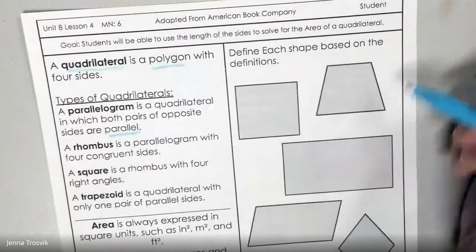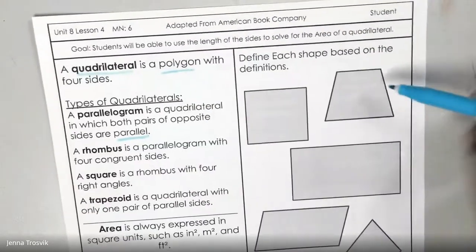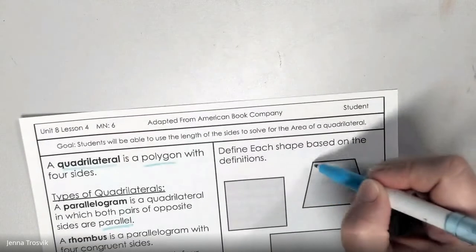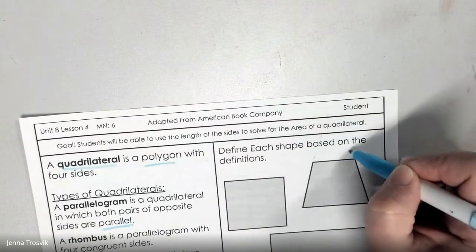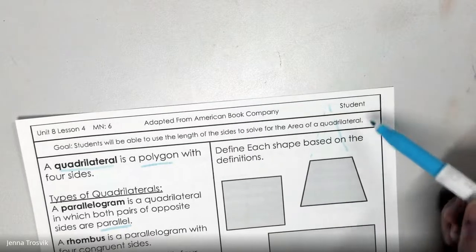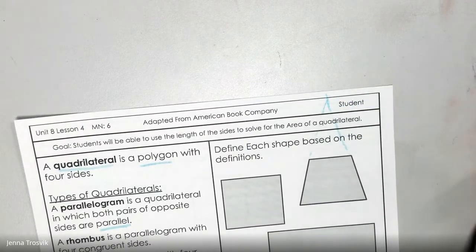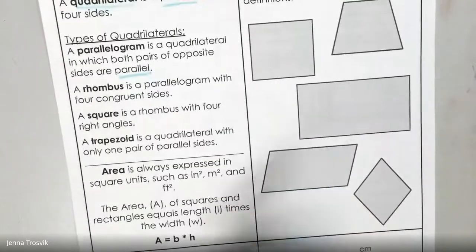The only shape on this example piece that is not a parallelogram is our trapezoid. Because if I were to continue my laser beams out from these sides, eventually they would cross each other. So a trapezoid cannot be a parallelogram.